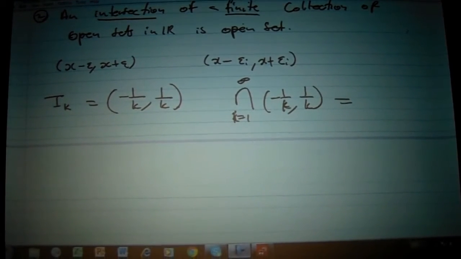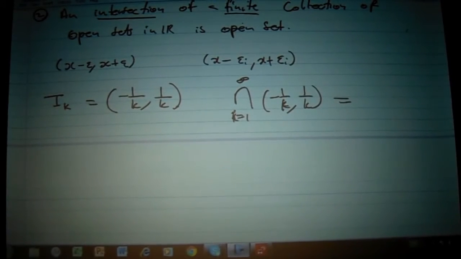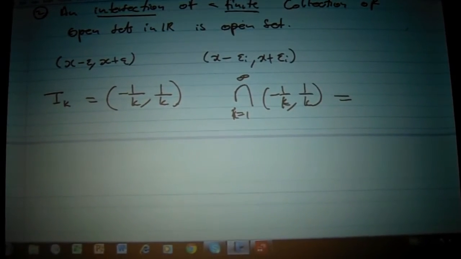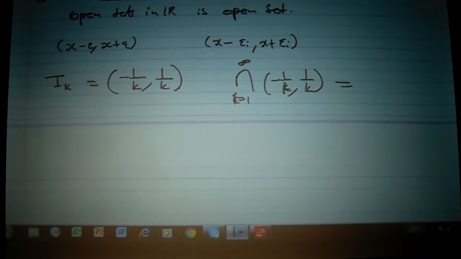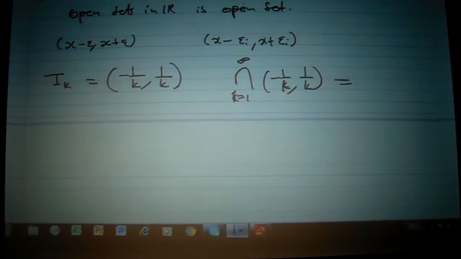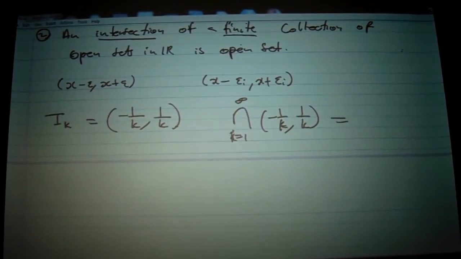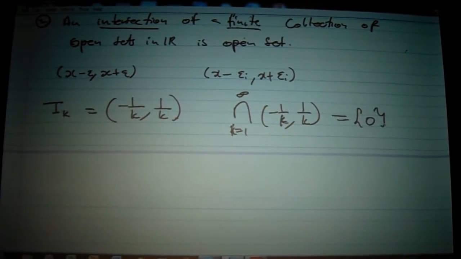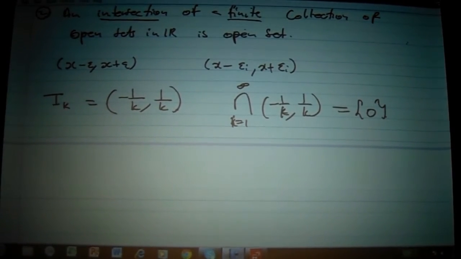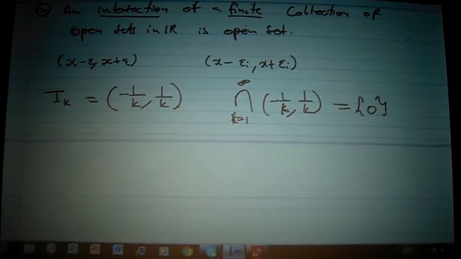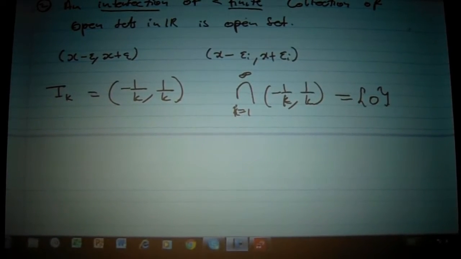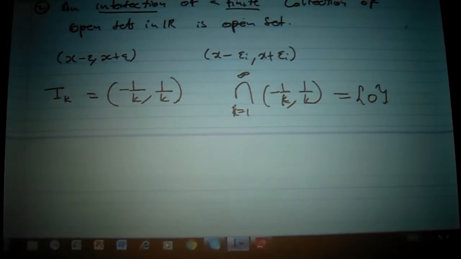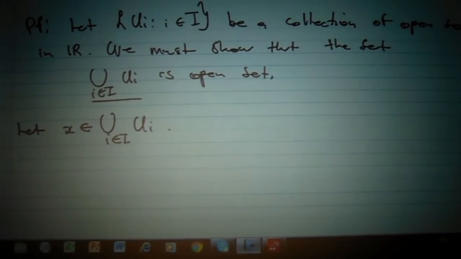At any other point you could pick one smaller than that. So you come in, you say if k is 2, then you have minus half and half, and then you carry on like that, right? So the intersection will be 0. Yes, this is 0, right? So the intersection will be 0. So is the set open? Singleton, is it open? No. Why? Because there doesn't exist an epsilon such that. It's a singleton and compact set. Yes.